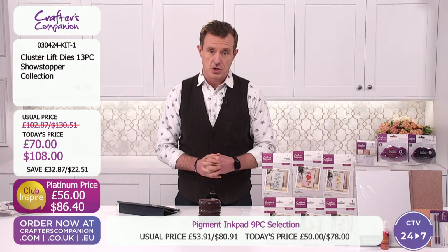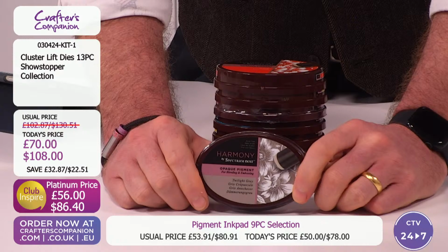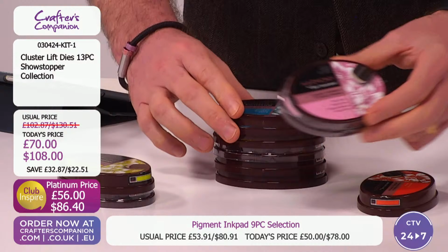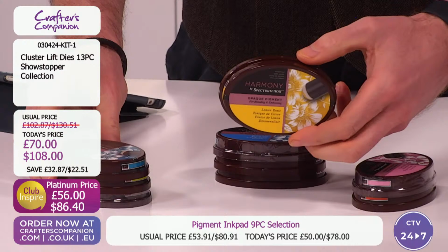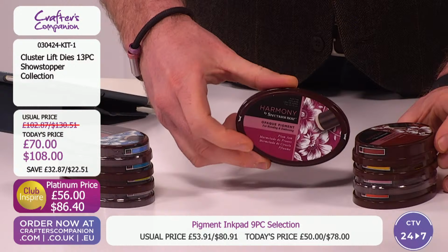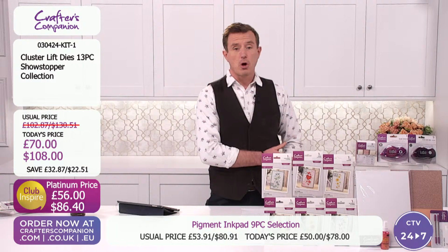The colours you are going to receive here in your opaque pigments, which of course are brilliant for your blending, brilliant for your heat embossing, are your Twilight Grey. You're also going to get Orange. In the green, we've got the Spring Meadow. You've got a beautiful Pink Tulip. Everyone's favourite, the Parakeet. Talking of favourites, actually, Lemon Tonic, Ocean Blue, Bordeaux, and the Plum Jam. Not many of those left to go around, and if people are buying those individually of the showstopper, of course, that's going to affect the amount of people who can get those as the bonus buy at half the price on your screen when you pop them in your basket with your showstopper.